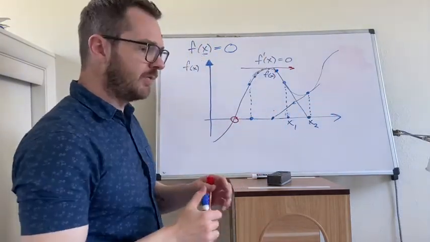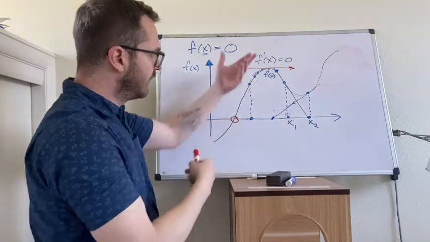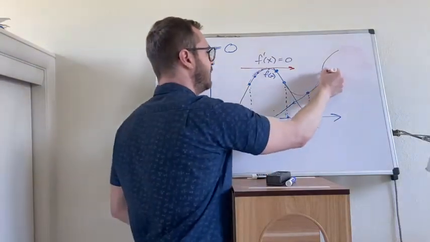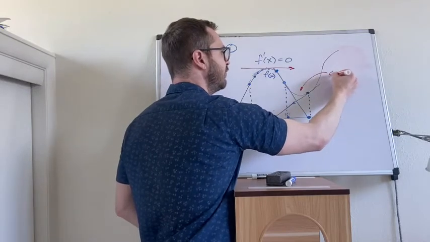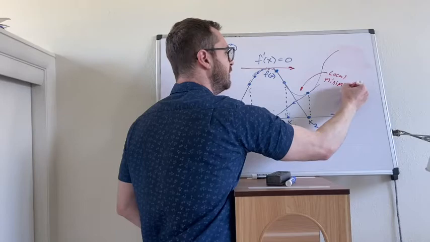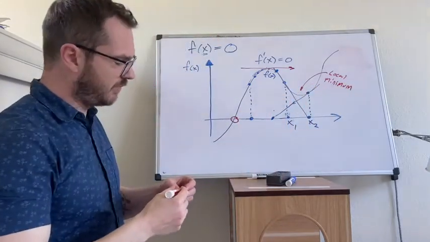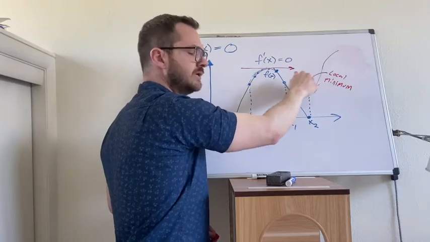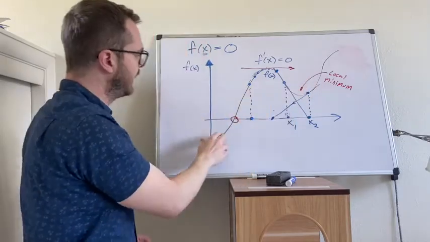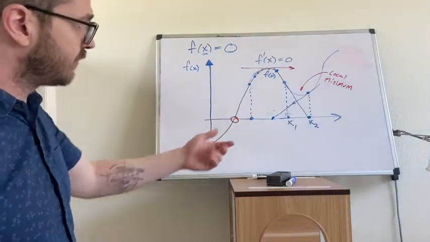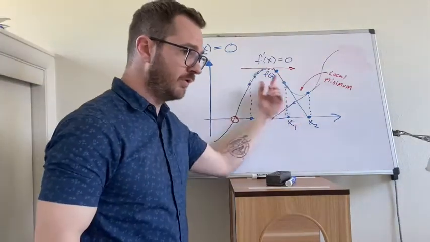You can have problems with numerical algorithms. Newton-Raphson is one where you can have what's called, right here at this point, a local minimum. So we have some local minimum that your algorithm can get trapped in, and it can just bounce back and forth, and it can never get out and never actually find the root. So how do we avoid this problem? How do we avoid both of these problems?